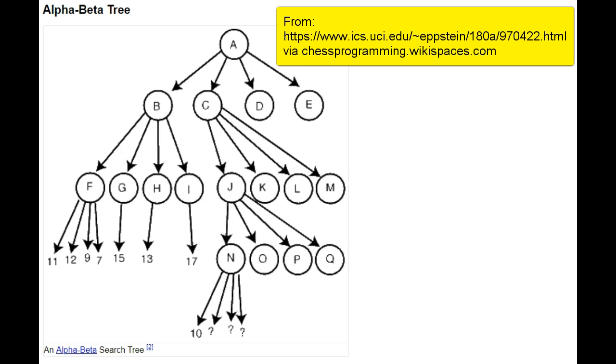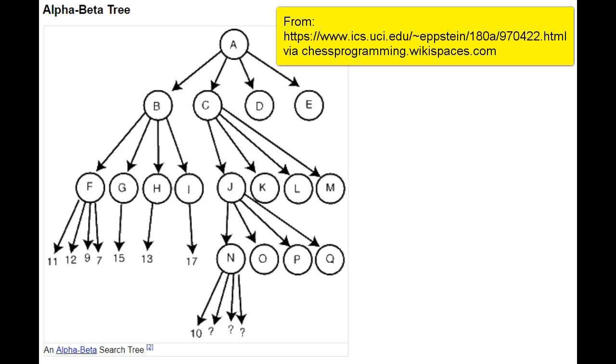So I said wrong. 12 is a beta value for B. I don't want anything higher than 12 because I already have a child, my child F, that gives me 12. And I'm trying to minimize.